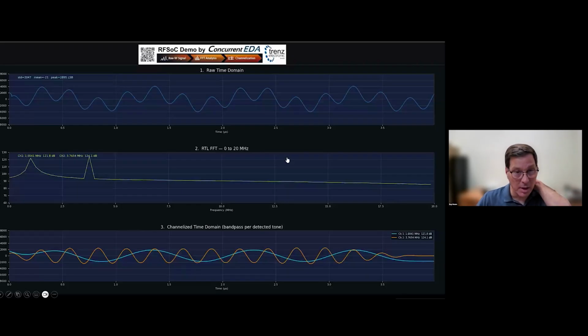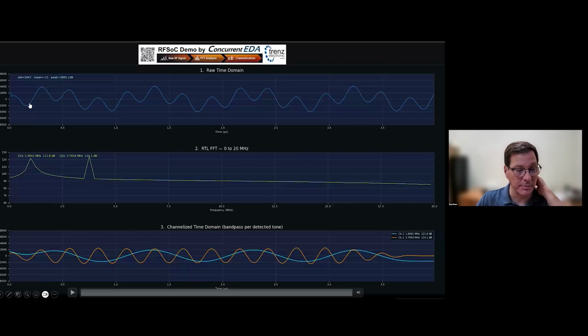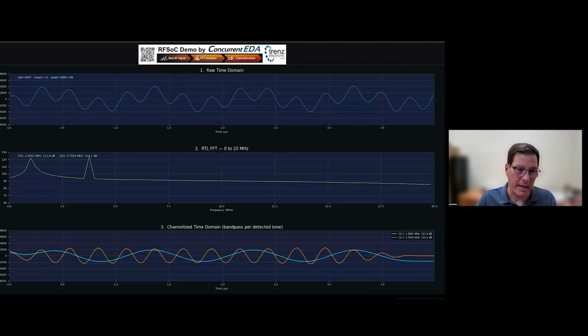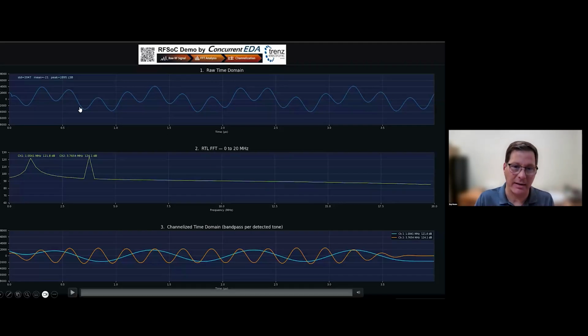In this example, I'm going to show you here is the input signal where you can't really tell what it's doing, but this is a carrier frequency and a signal frequency combined. Specifically, this is what we're sending out, and what's coming in, we did an FFT, and you can see we have spikes here. So we have 2 different frequencies that the FFT is showing us, and then at the bottom, we did some bandpass filtering and pulled out those frequencies.